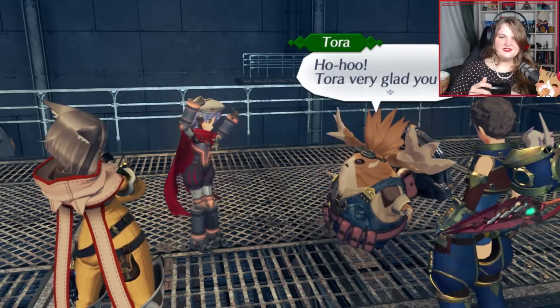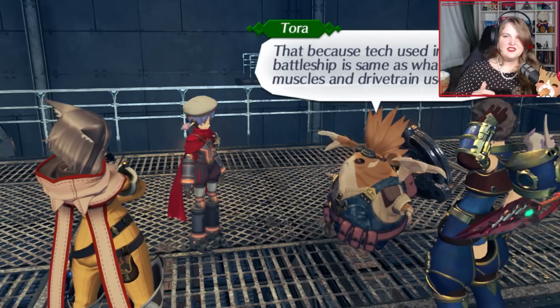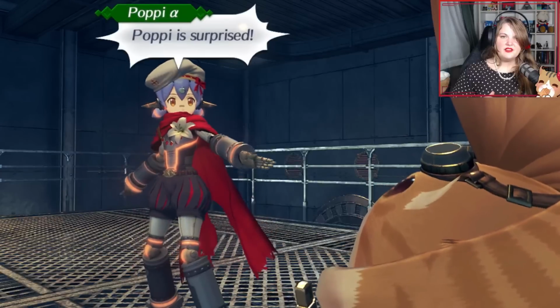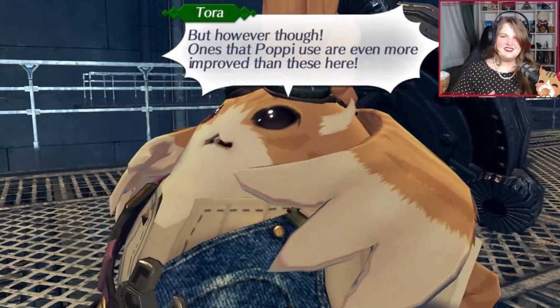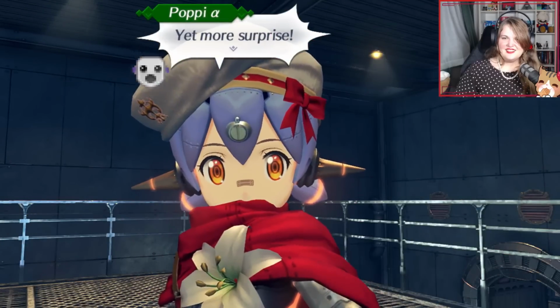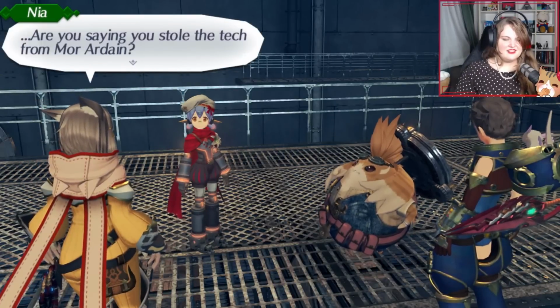Tora, very glad you asked. That because tech used in this Titan battleship is same as what Poppi's muscles and drivetrain use. Poppi is surprised. But however though, ones that Poppi use are even more improved than these here. Yet more surprised. Are you saying you stole the tech from Mòrag?